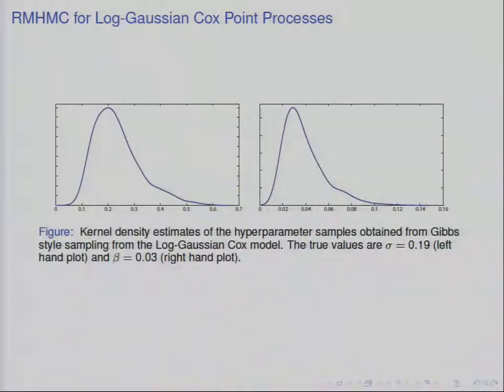Now what if we actually look at the parameters? Well, the sampling for the parameters turns out to be much more problematic, and the effective sample size, despite the use of the geometric structure in this Gibbs style sampling, or this product style sampling scheme, does not help us in any way. Now this is a serious problem.